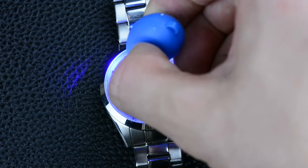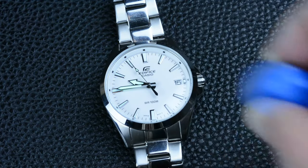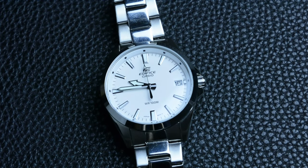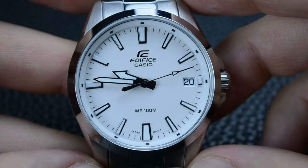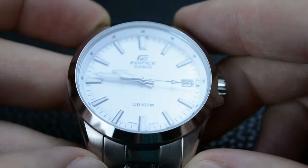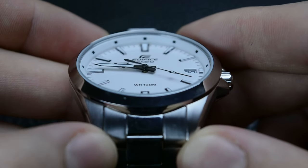At first glance, the watch captivates with its white dial, exuding a marble shine that integrates with the white indices. The lumed indices, a common feature in Edifice models, offer minimal visibility in the first 2 minutes of darkness after exposure to brighter light. The hour and minute hands contribute to the overall charm, with the hour hand sporting a distinctive arrow shape, while the minute hand resembles a sword.